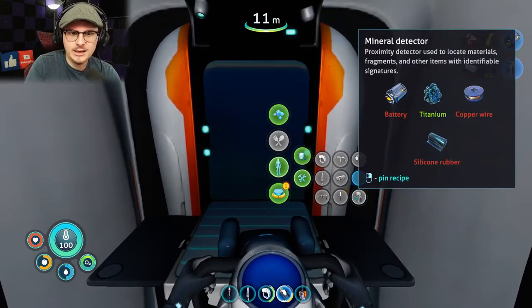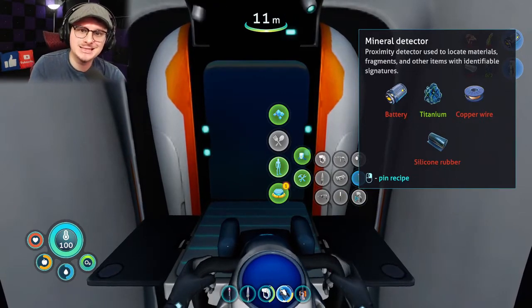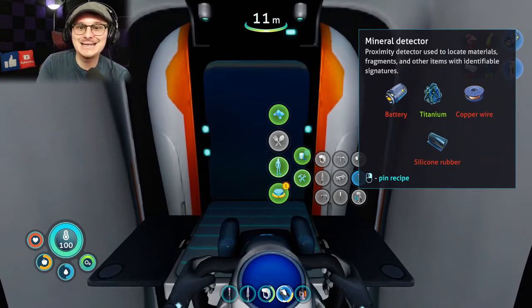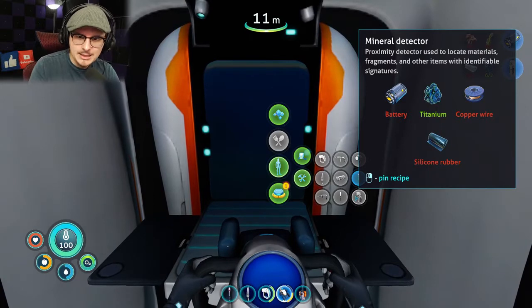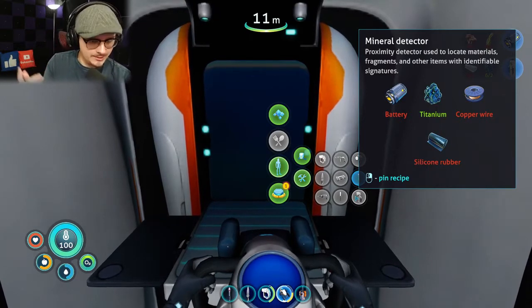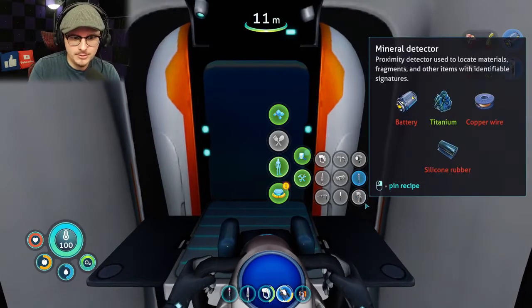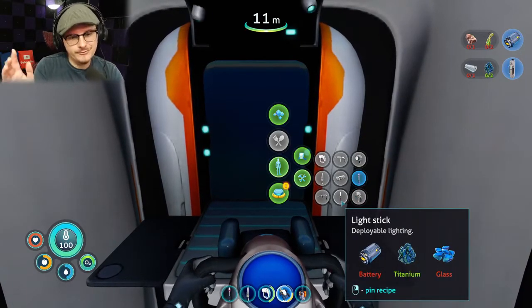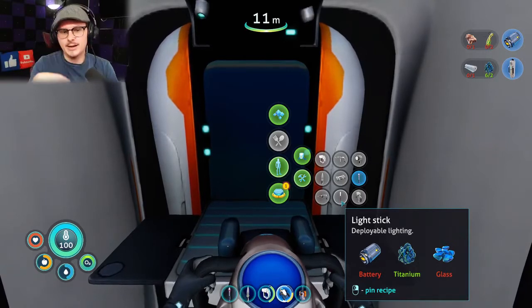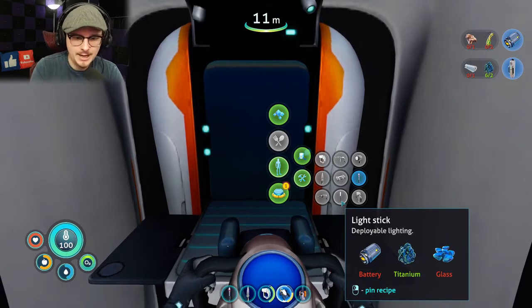So we have some other stuff here, like the mineral detector, a proximity detector used to locate materials, fragments, and other items with identifiable signatures. So we need a battery, copper wire, and silicone rubber. I don't think we have them all, but we can actually make those. I know we can make a battery real quick. That would actually be pretty helpful. A light stick. We don't really need a light stick right now, but we can make that with glass. We have tons of glass now, and a battery.